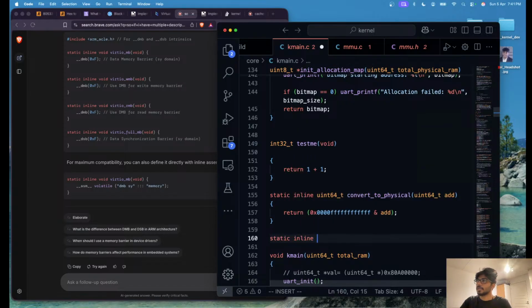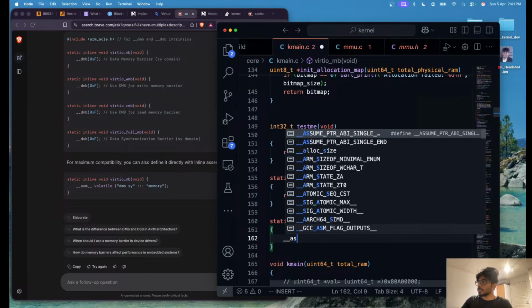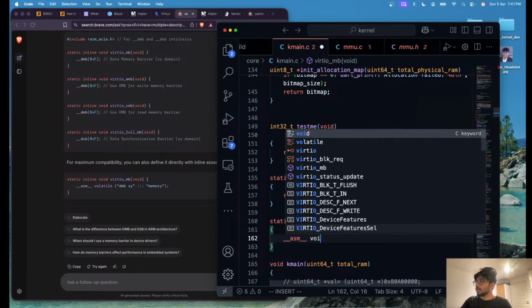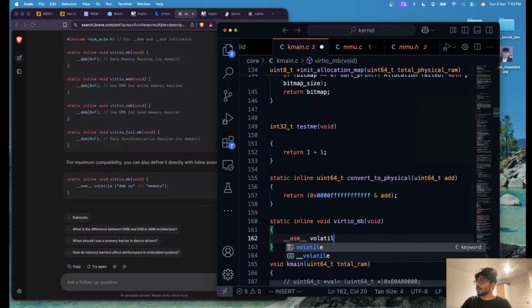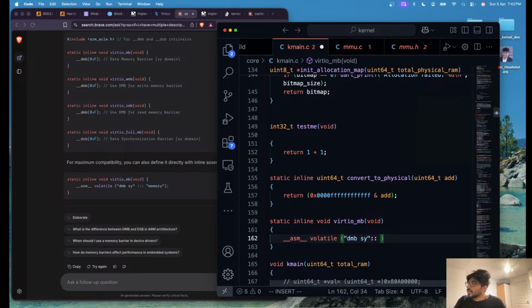Static inline void virtio_mb, which is going to be void, true. It is going to be volatile. Do we not need DMB? Yes, why? I think we don't have any output, so this is empty, and then we have memory.